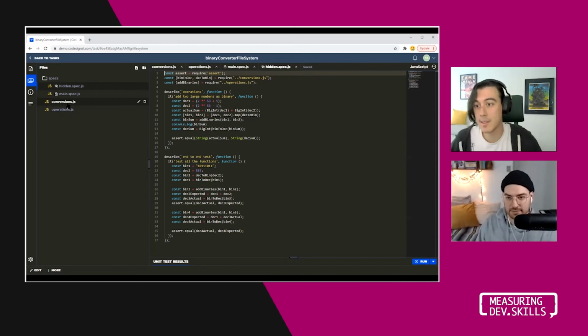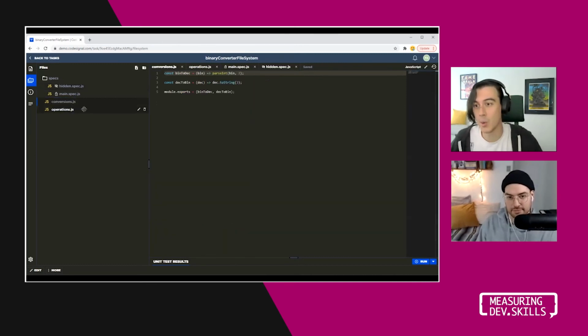You would still be able to see the file in the file system because we don't want mysterious errors where you try to create a file with the same name and it says you're not allowed to do that for some reason or anything weird like that. But if you actually click on the file, you're not able to see the contents. So you'll see a little message that says this file is hidden. You can't actually view it.